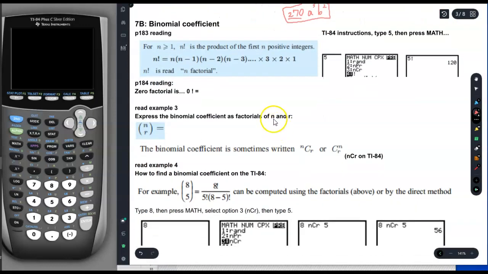We're going to learn how to use the calculator to do factorials. Factorial is super important to figure out Pascal's triangle coefficients without building a whole darn tree. Sometimes you're going to have to figure out row 15 of the Pascal's triangle, and you don't want to have to build the thing out to row 15 because you only have 30 seconds to do it, and you have the calculator to help you. So why would you spend all that time building your Pascal's triangle?